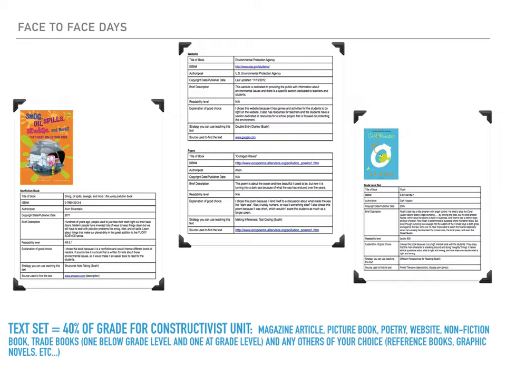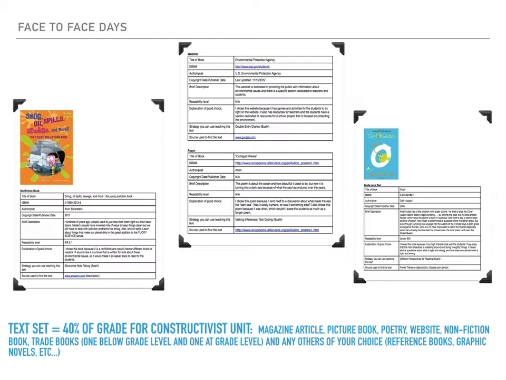Here are some examples of the text set. Remember, this is 40% of your grade for the Constructivist unit, and this is something you'll want to compose prior to our face-to-face days. In week number 1, I provided a folder with excerpts about text sets and an example of a completed one. Please follow the format shown in the example for your text set.